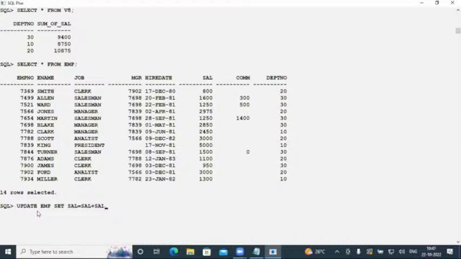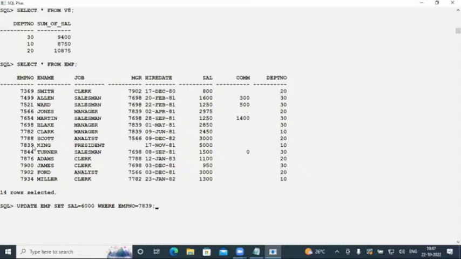If I do that now, you will be confused, so better to do it in a simple manner. I will give an increment to one of the employees: 5,000, and I'm giving an increment to 6,000, where EMPNO = 7839. Simple way. So I'm updating the salary now.